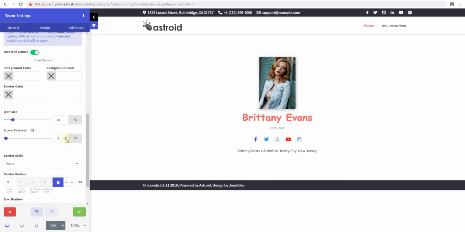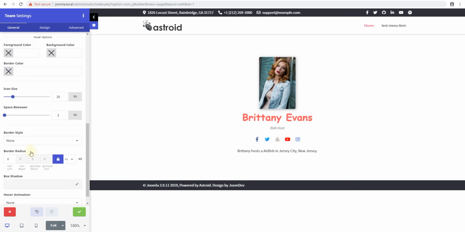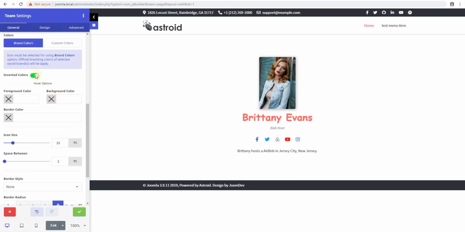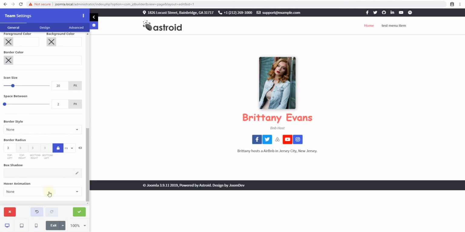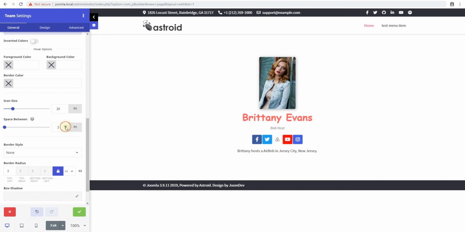And space between the icons, 5 pixels. Maybe you want to tighten it up a little. So, 2 pixels of space between all the icons. There's that. And if you want to round them, just add like 1-2 pixels of border radius, and then they're rounded. And they're rounded enough. So there's that. You can add shadow, and you can add an animation on mouse over as well. So when I click, the icon will actually grow in size. I think I'll have to put the space back to 5 pixels. Now it'll grow in size and look much better.